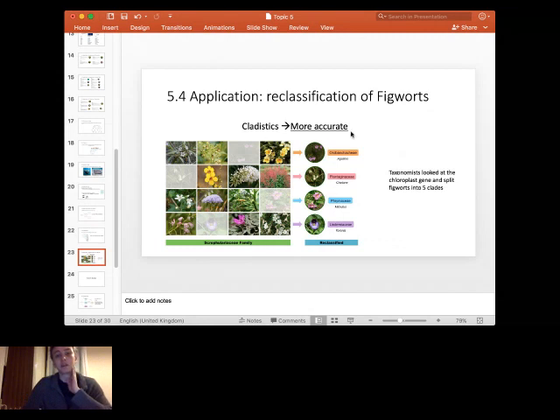So the figworts family is one example of this, where it used to be one of the largest families in the plant kingdom. I think it was the 8th largest family at one point. But the problem was that they had loads of different species which all looked similar, but somehow didn't belong to the same categories. And so what scientists did is they had a look at the DNA of these different figwort families, and they subcategorized the figwort family into loads of different subcategories based on the evolutionary path. Okay, so they had a look at the genetic material of the chloroplast, as far as I'm concerned. Yeah, exactly, the chloroplast gene.